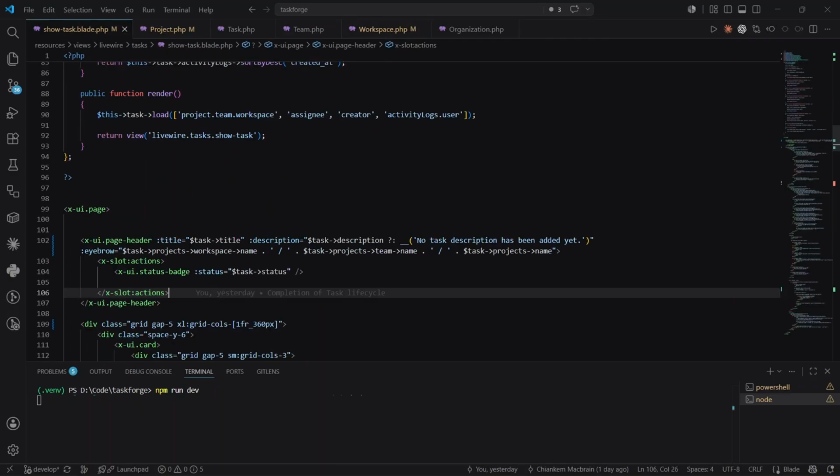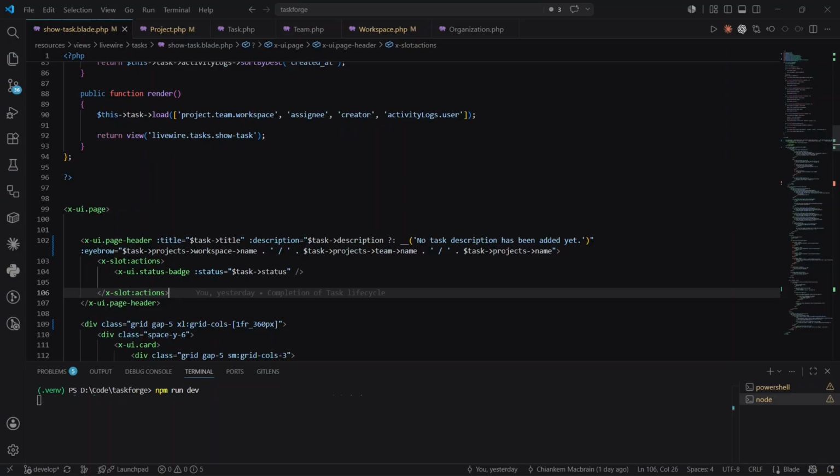Okay, I want to reach the workspace, and to get to the workspace, I need to get through the projects. So I called the projects relationship on the task relationship, thinking that that will be the direct link to it.